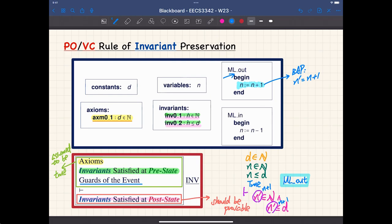This is more or less the sequent we will have to prove. For now, we don't really have the inference rule just yet, but stating the sequent is an important first step, okay? Let me say one more thing, and then I'll take maybe your question. What we have done so far is, based on this informal sketch, we have to make sure we choose an event for consideration, and the one out. So that's why we can replace the guards of the events over here by the before-after predicate for that event.